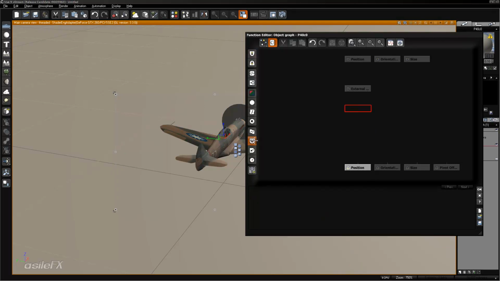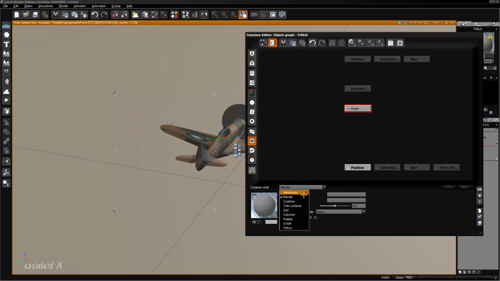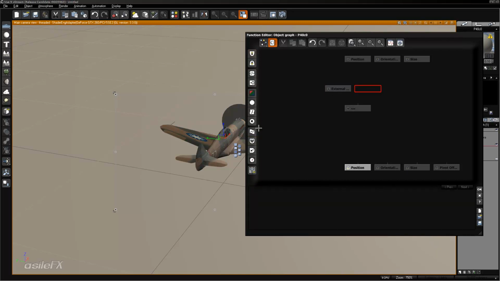Then we're going to add in a combiner node, set it to add, and then we are going to just add a constant vector for the offset that we want, and we're going to be offsetting them on the Y. So that's going to be the middle, and let's go ahead and start with just 5.